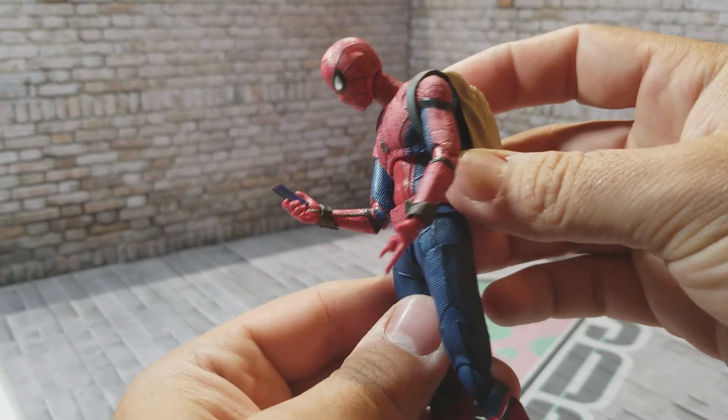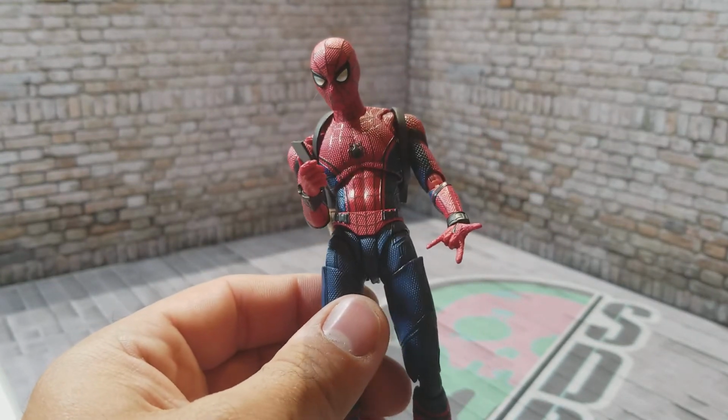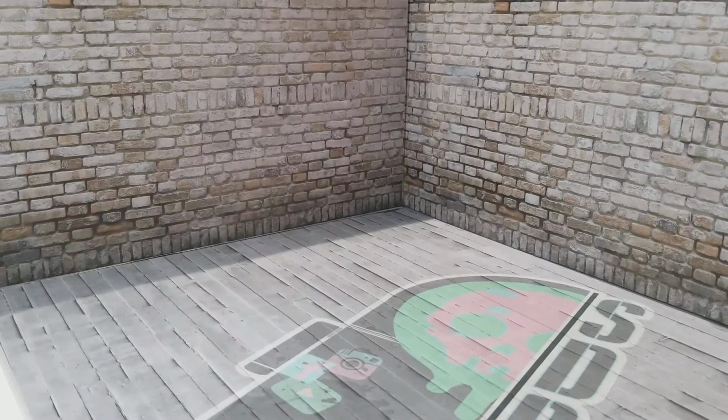The little peg came out, sometimes that happens, you can just plug that back in, but I think it's really cool accessories they gave him, and he's pretty awesome. I know this review is a little longer than normal, guys, sorry, but he comes with a lot of stuff, so hopefully it's worth the watch.